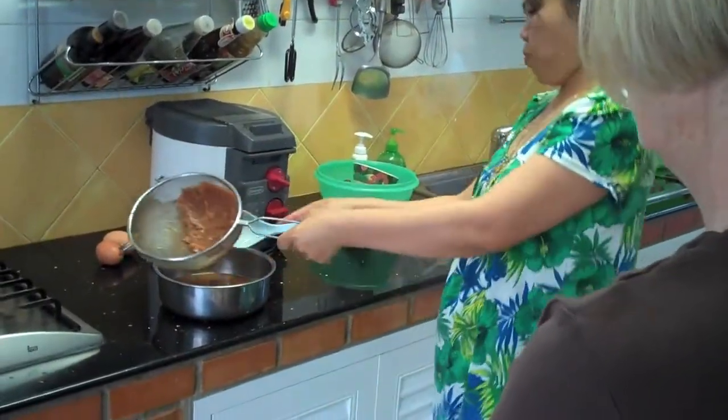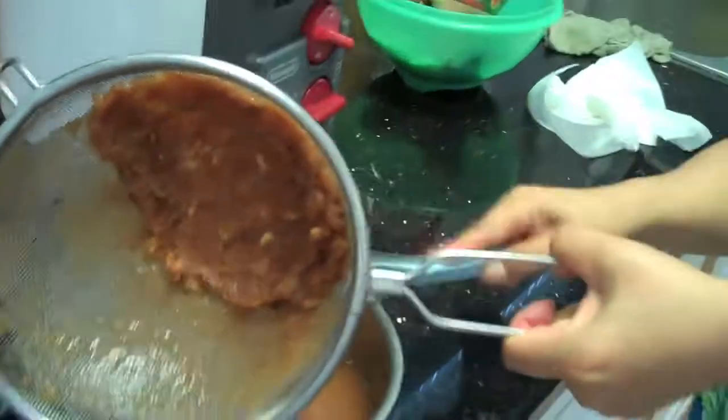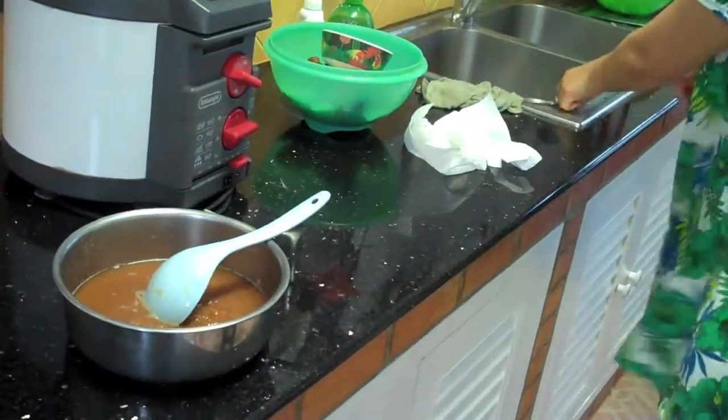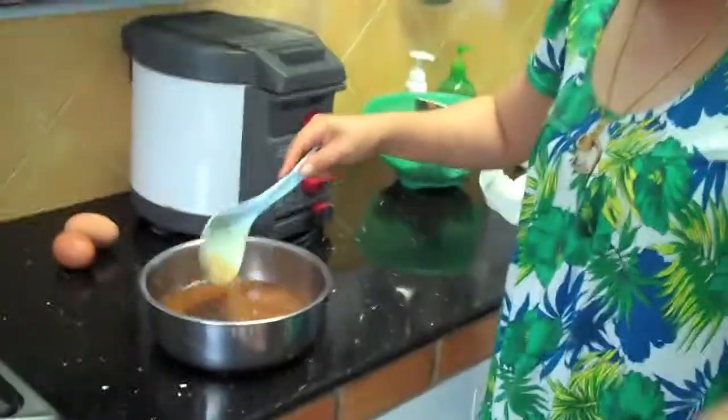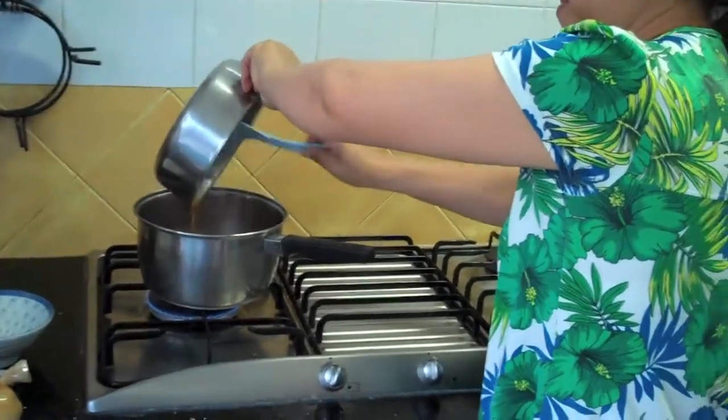Yes, that's what I've written. So that's just water and tamarind juice. That's it. And you need to squash the pulp, so it's quite thick. You need to have it thick, nice and thick. Oh, that sounded very hot.